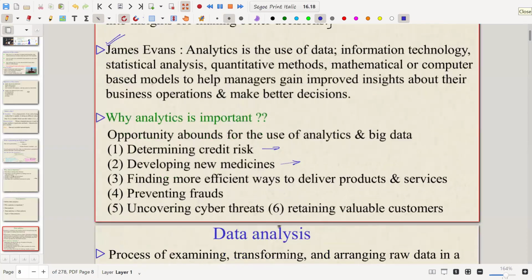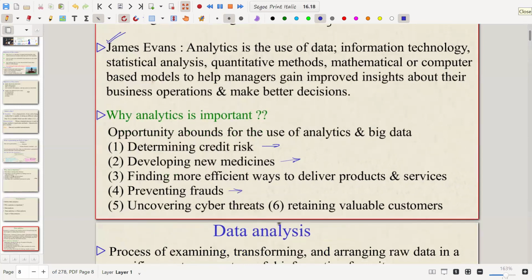Fine. Preventing frauds. Can you give a good example? Now there are many mobile apps. When I get an unknown call, I just wait. I don't pick it up. I wait, and after some time the app shows me that it's a spam, or the name is visible. Then it's a true source trying to contact me. If it is a spam, it is in red color, right? How do they know about it? Because many people have marked that call as spam. So based on that analytics, it can tell you.